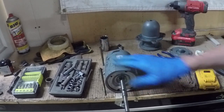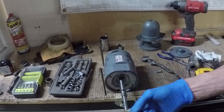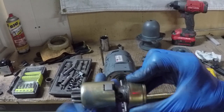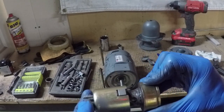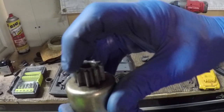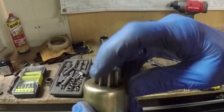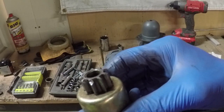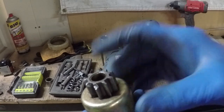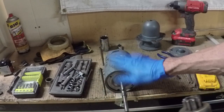This starter has a weird inertia drive built into it. When the starter spins, it throws this Bendix out and engages the flywheel. Unfortunately I had a little kickback and chipped a tooth on my Bendix. I'm not going to leave this in there because if I destroy that flywheel, it's an engine-out operation to replace it.